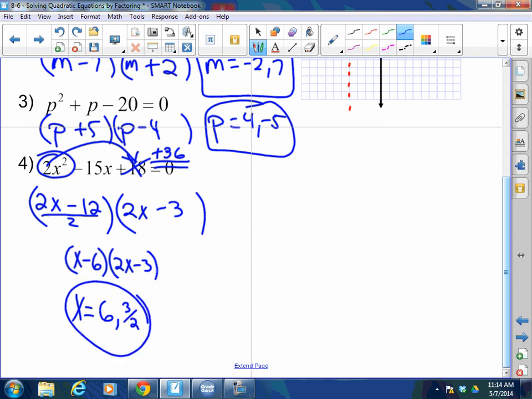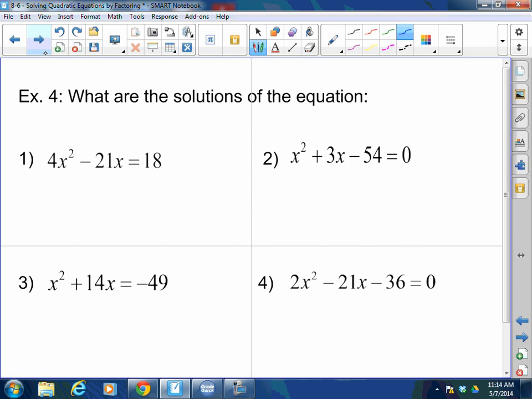Remember how I promised you that you had to know factoring? Here you go. Mr. Morrow does not lie. May I continue, gentlemen? We all understand what we're doing, gentlemen? Okay? What are the solutions of each equation? Now, sometimes they don't give it to you already in standard form. So, if they don't, what do you think you have to do? Put it in standard form, thank you.